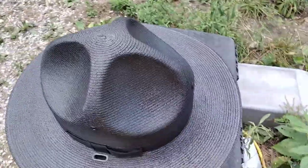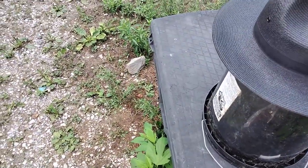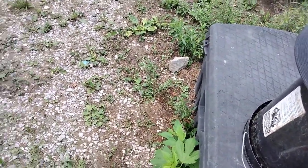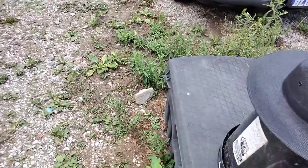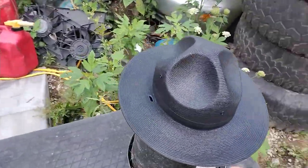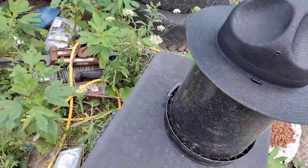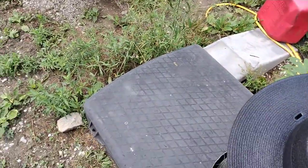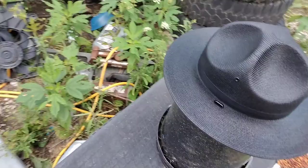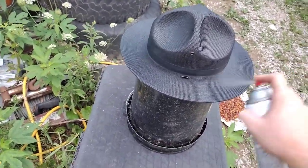Figured I'd do a tutorial — look at that, it looks like the day it came out of the box, the day that I got it. Don't buy one of these hats to do wrong with it, because that's not what we're about. I thought about throwing it away, but decided I'm going to bring this hat back and clean it up. I've seen the video online showing them doing this. This is just 98 cent black paint I had in the trunk of my car.